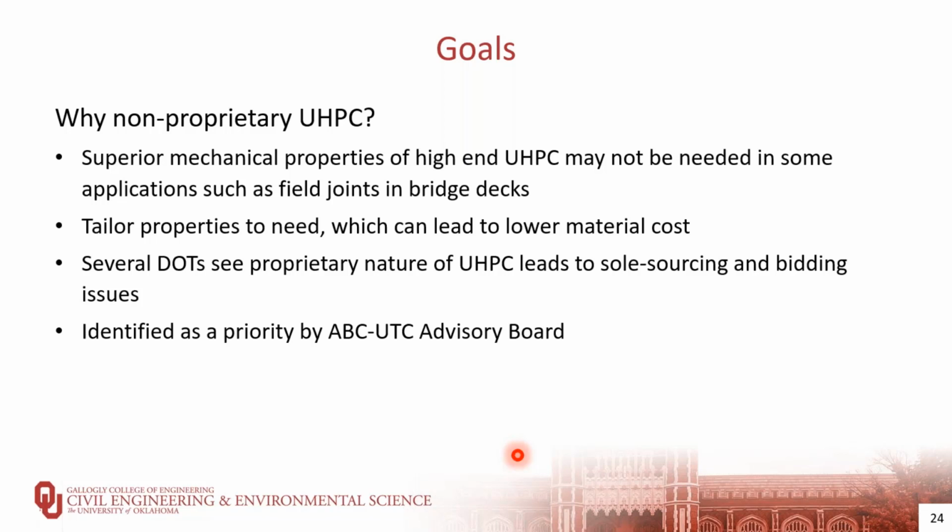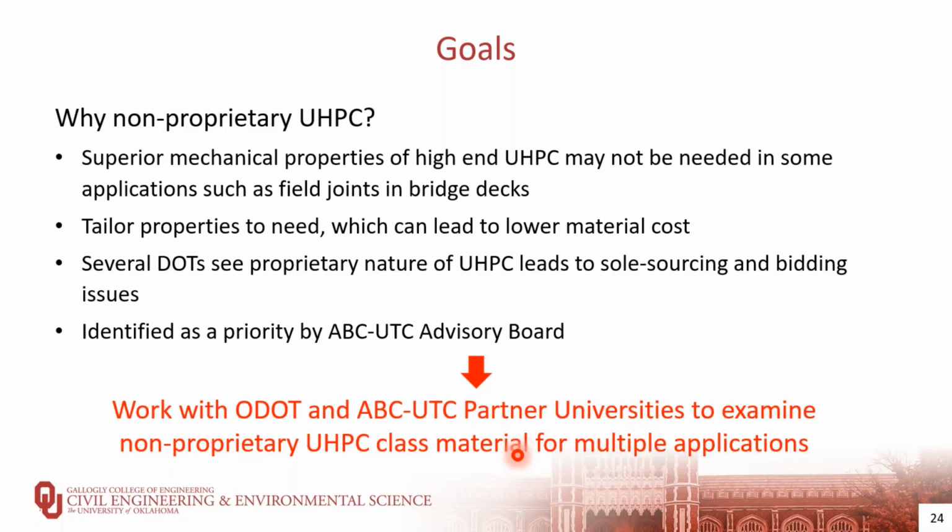Like what Mary Lou said, the ABC UTC Advisory Board consists of individuals from many of the different state DOTs. ABC UTC polls those DOTs as to research needs, and one that came up by many of the state DOTs was more access to non-proprietary UHPC mix designs. And so out of that, this project with ABC UTC and all the partners came about to examine non-proprietary UHPC class materials for multiple applications. And then for us specifically at OU, we were also working with our state DOT here in Oklahoma.